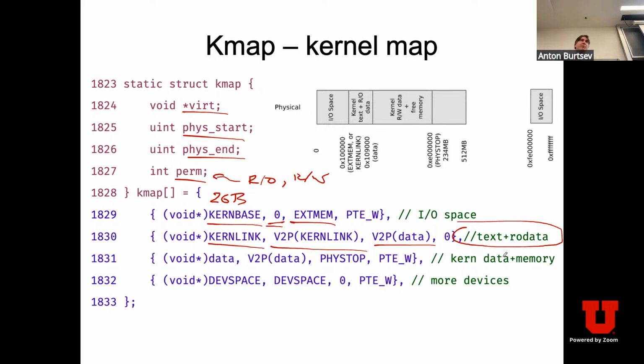So it doesn't happen magically. We just control the linking process. Then the data section, and from the data section to fizstop, we map everything as writable. This is the flag, writable. And essentially this dev space, yet another constant, which is this address, maps to 0, but really it means that the 0 wraps around, so it will just map to the end of the address space, right? 4 regions.